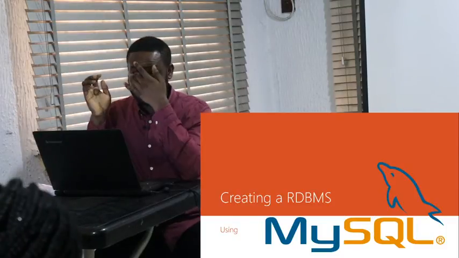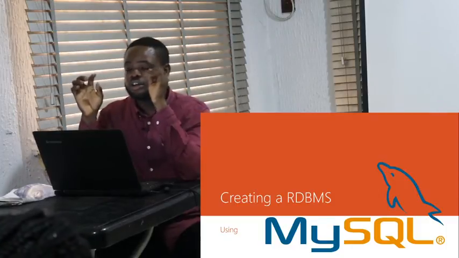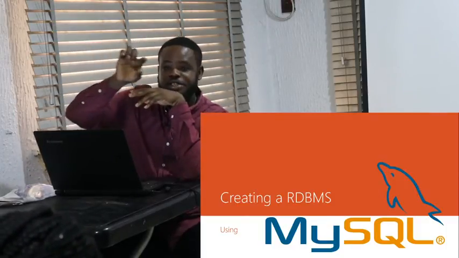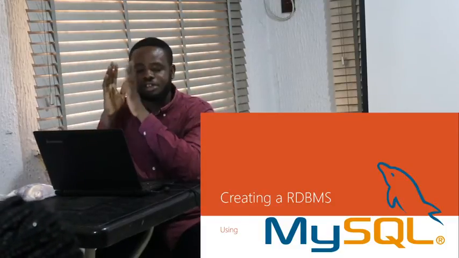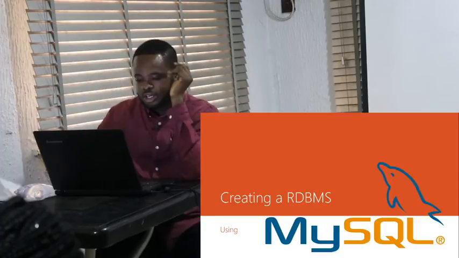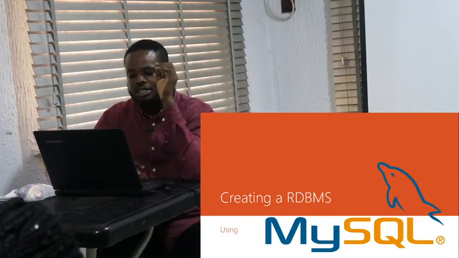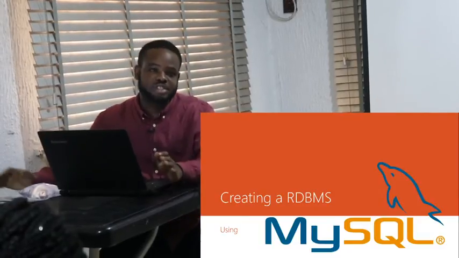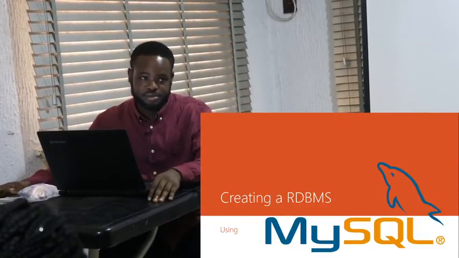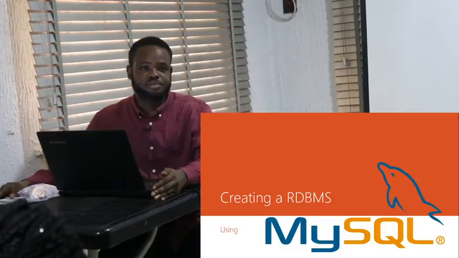There's one section I will show you later on where you can easily click and create a new database, and you just write the name. That should be the first thing. Create a database. Then the next thing is creating a table, because MySQL makes use of tables and rows to store data.